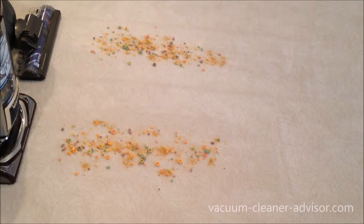Now we're going to run the vacuum through a few tests. What we have here are colorful Fruit Loops. They've been ground up, some of them, so there's like a fine powder as well as some fairly large pieces. In addition, we're going to run the machine beside a Dyson DC65. Sometimes just that comparison is really a helpful thing to look at. And the NV752 is often compared to the Dyson. So we're just going to do one pass, and we'll just see how these things perform.